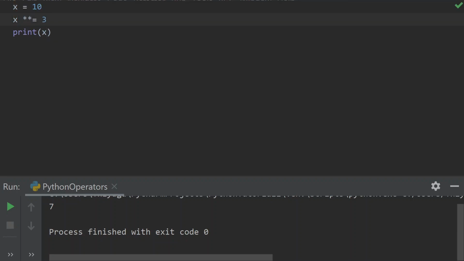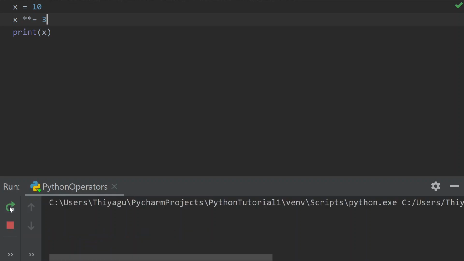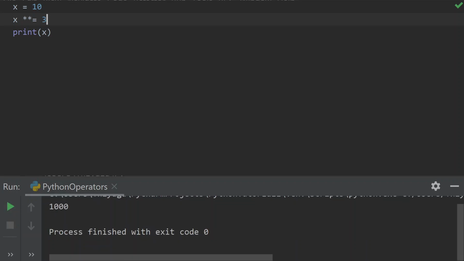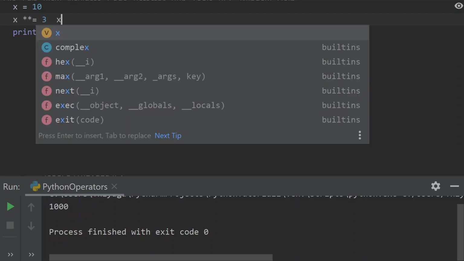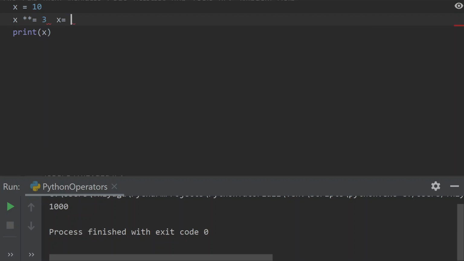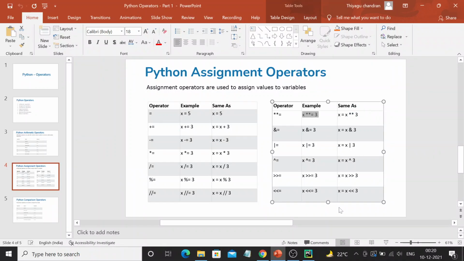Now if I run this, it will be 1000, because it will be 10 into 10 into 10. So this is similar to x equal to x star star 3. This is how you can use exponentiation assignment.